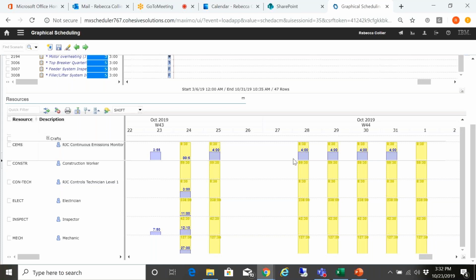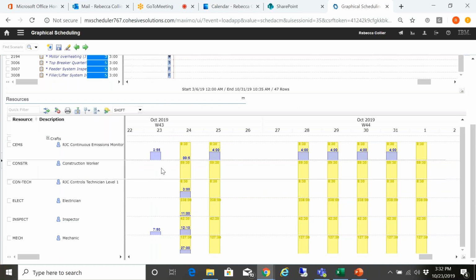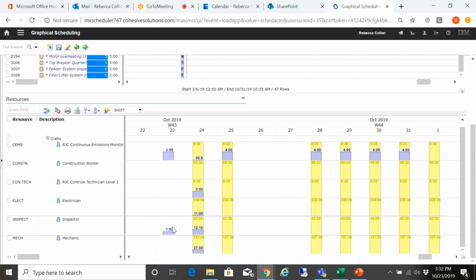We have a couple of pieces of functionality that relate the bottom half and the top half. One that I use a lot is if I'm in a situation where I have more demand or more work than I have resources. So I'm in this kind of situation here.